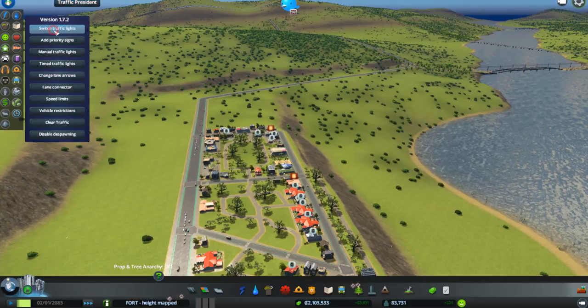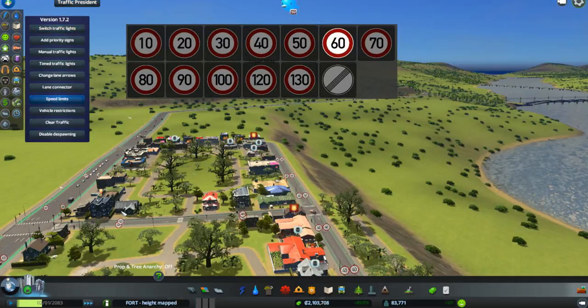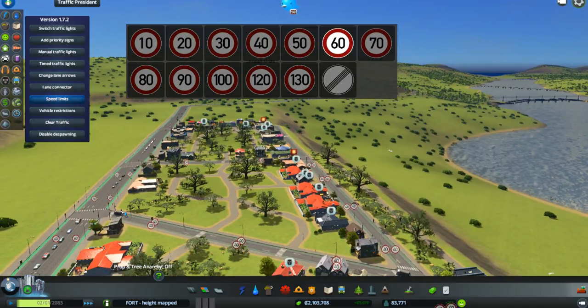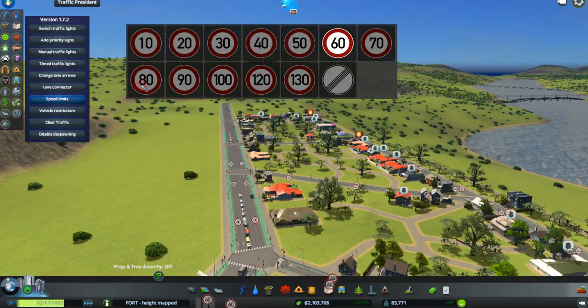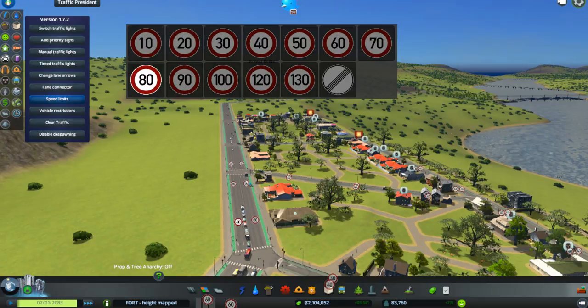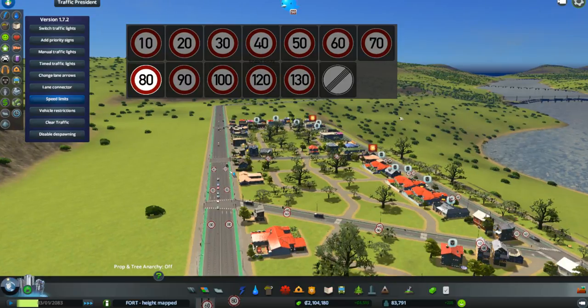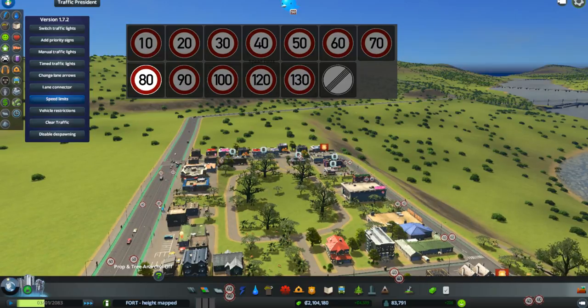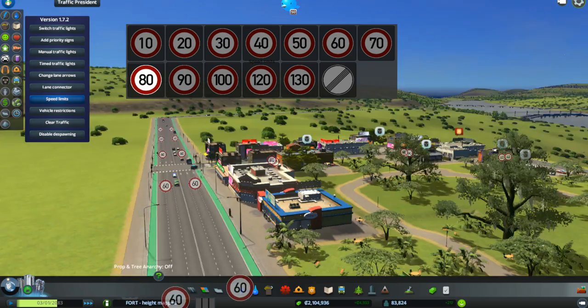Traffic. No, not traffic lights. Speed limits. Okay, speed limit is at 60. I think maybe we should take it up to 80 in order to, which means I have to go into each one of these little speed limit signs and jump it to 80.